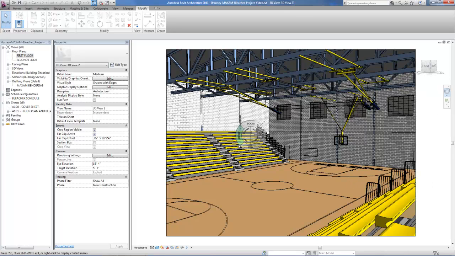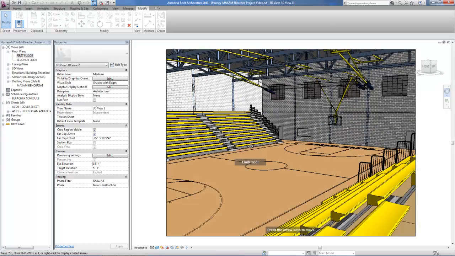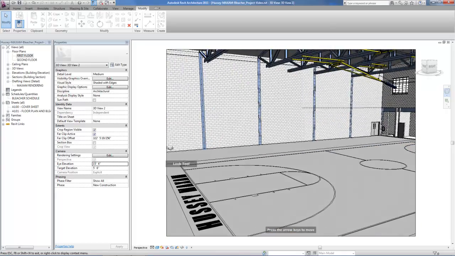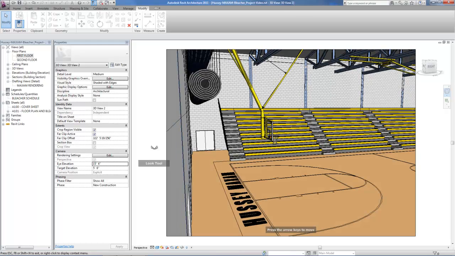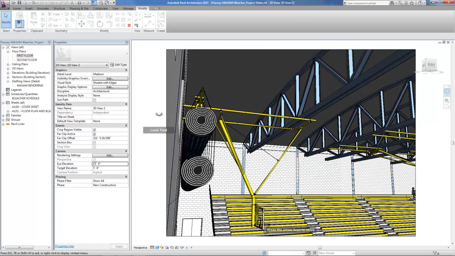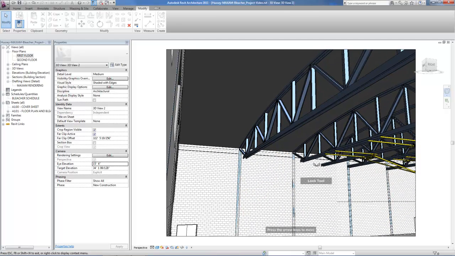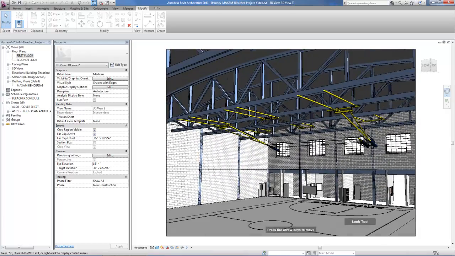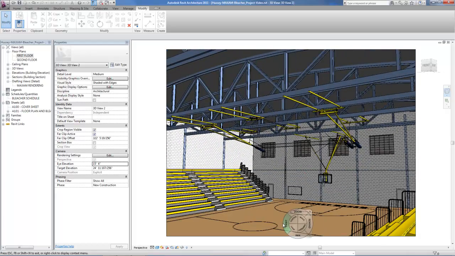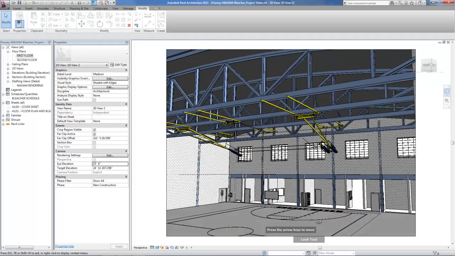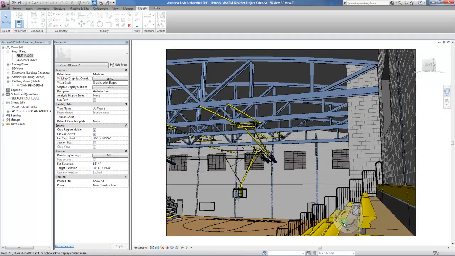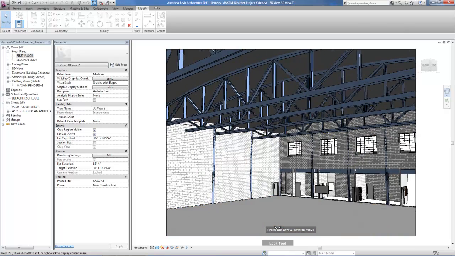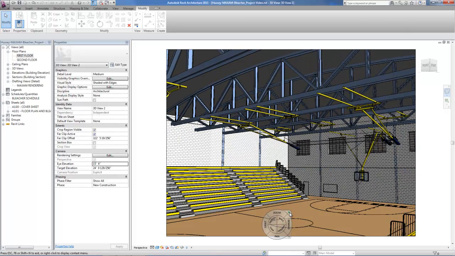Another beautiful part about Revit is that we can grab our view cube and he can just start to look around. So he's going to stay seated in the seat where he is, but he can just look around. He sees a couple of mat hoists for wrestling mats up there, sees the trusses, sees some of the gym equipment, sees the bleachers in the distance, some cow wall. And you can really get a good study of sight lines by doing these types of things. And it's very easy to do.